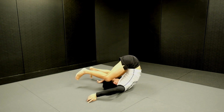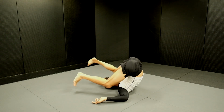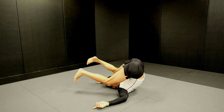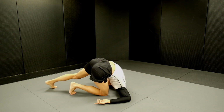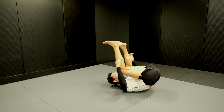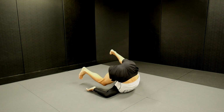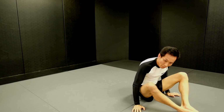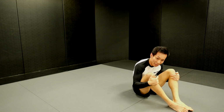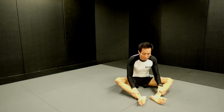Then you can do the other side. This is just a bit of a warm-up drill, okay? Just make sure you give yourself space to really get your feet on the ground so you can do a backward roll and then come back. Just going through the basics of how to invert, and keeping yourself safe, and then bring it back. So that's the first step. Your neck should slowly warm up just through this exercise and just getting yourself more flexible.